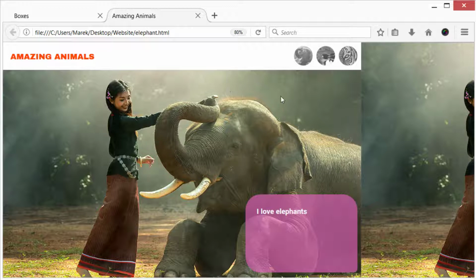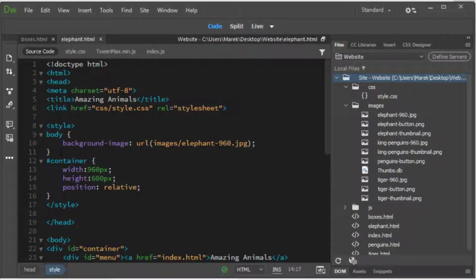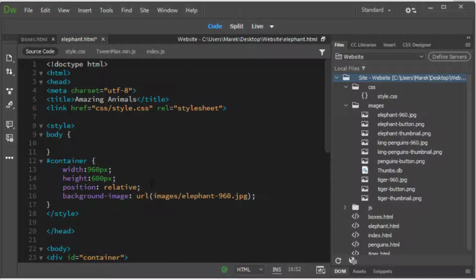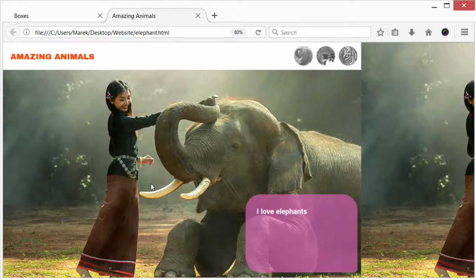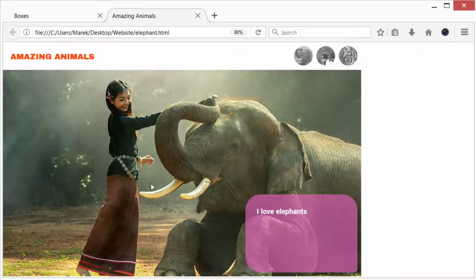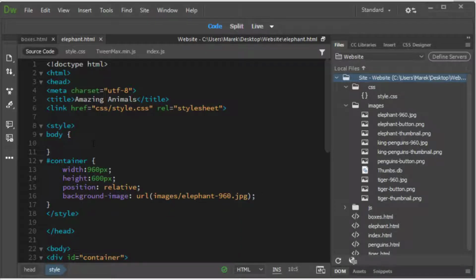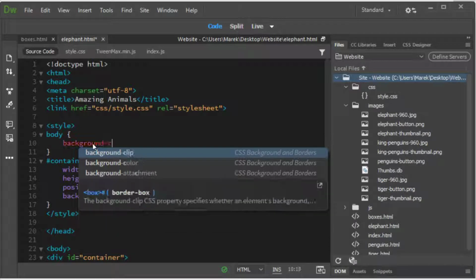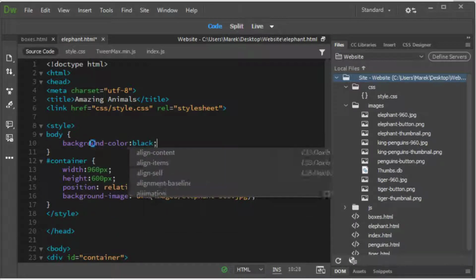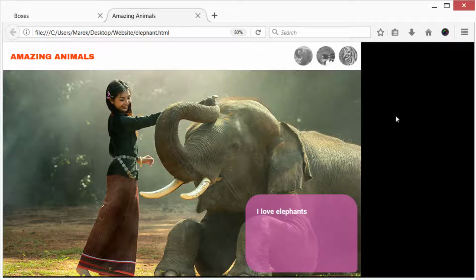And the reason we still have this background tiling is because we haven't really moved the background image from where we wanted it originally, which is the body, into the container, which is where we want it now. And if we do that right, then that's what we get. The other thing to make this clearer where the boundaries are is I'm going to just set the background color here to be black, and that'll mean that we can see that black space here.